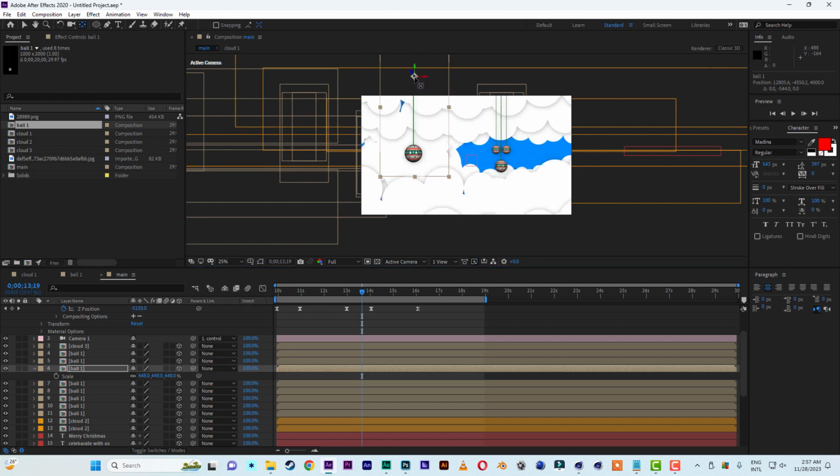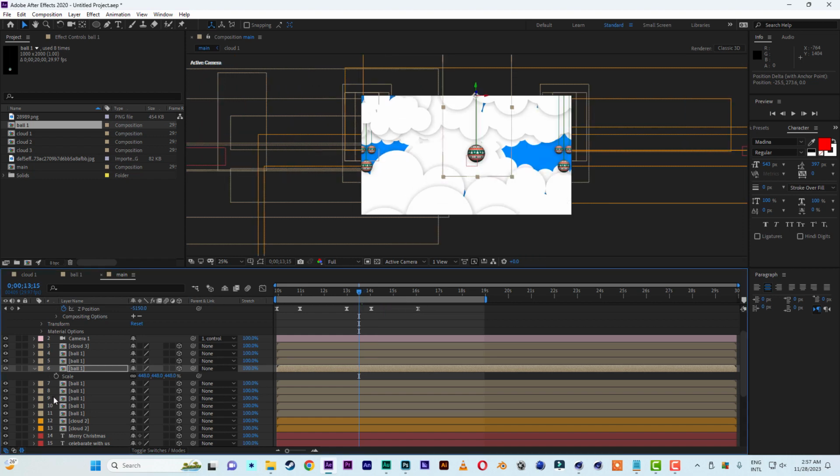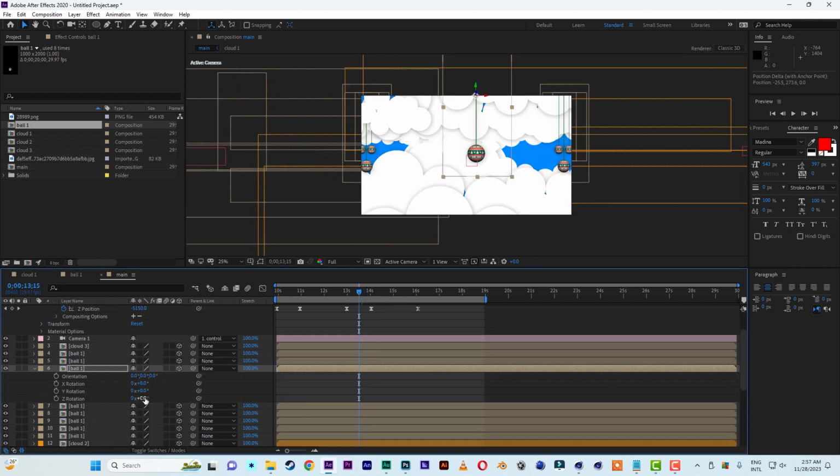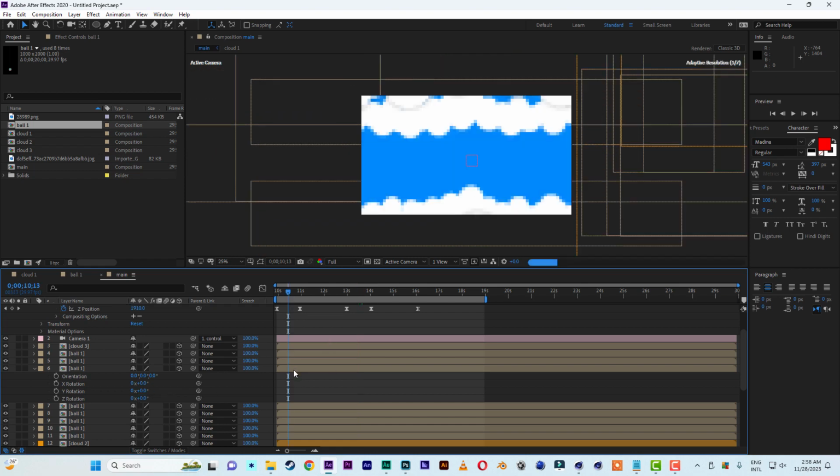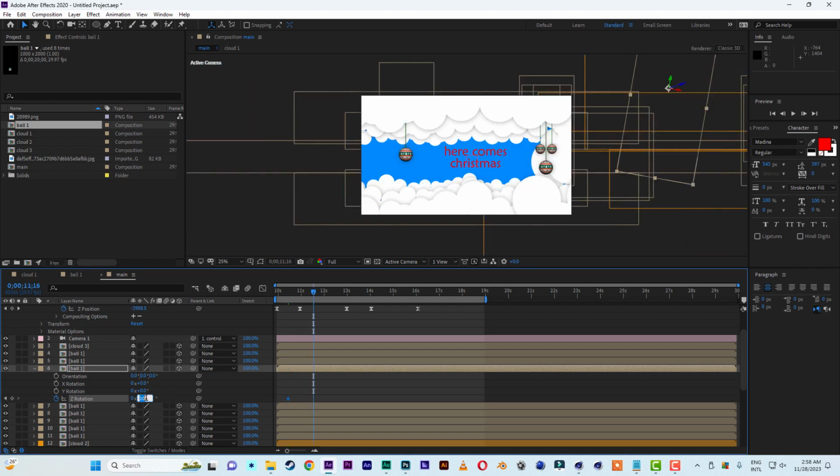Let me move that anchor point to somewhere here. So we can be dangling this one. Okay, rotation, let's see, on Z, something like 10. So 10 is okay. All right, so I'll start from here, the beginning here. I'll go 10, set a key, give it a space, -10.